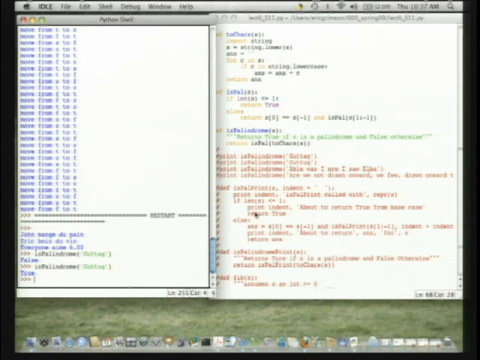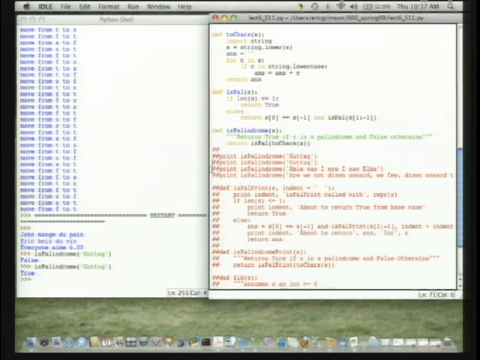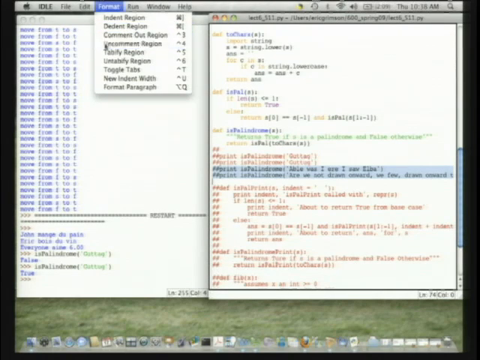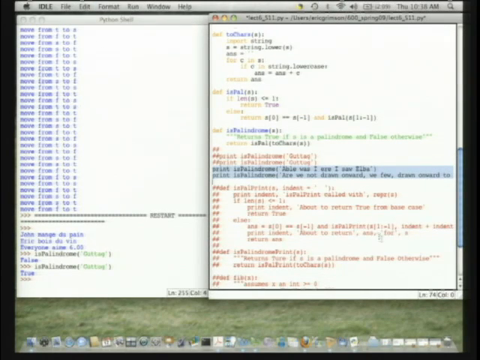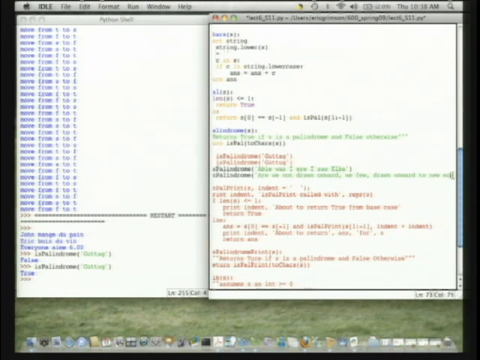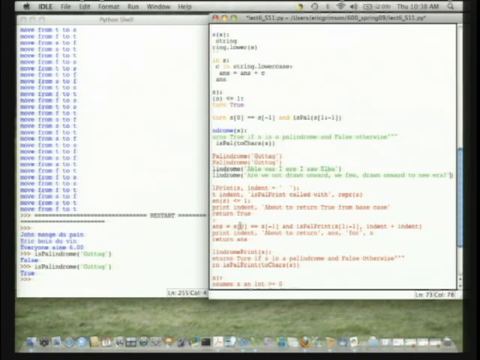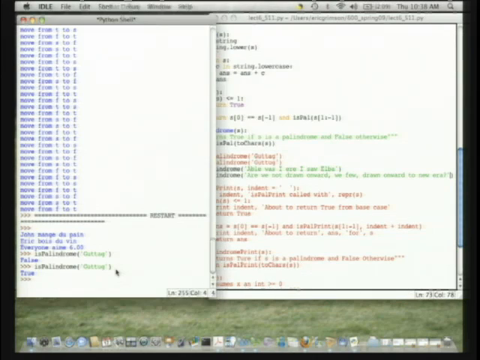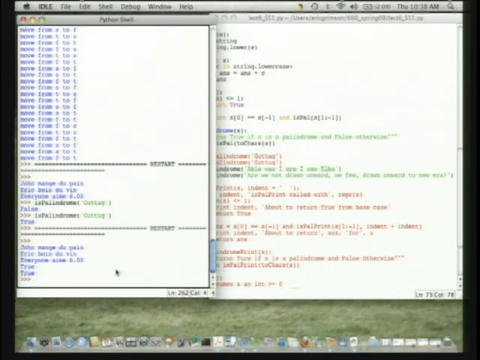Oh, and let's see. Let's try a couple of other ones here, and I actually typed these in. We'll check to see if Napoleon really was right when he used his palindrome. And if you can't read this last one, it says, are we not drawn onward, we few, drawn onward to, and I can't read the tail end of that, to new era. Okay? And if we try both of those, they are.